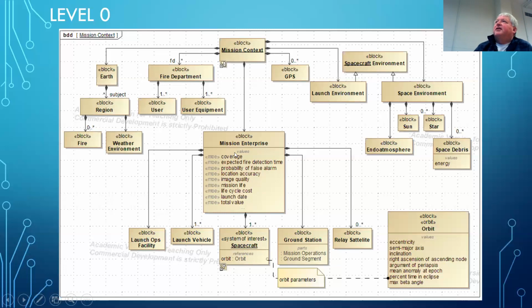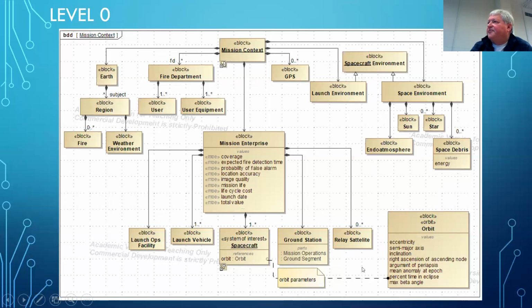And so this is just showing composition, where this whole mission context is also bringing in the fire department, the Earth, the environment and its composition, GPS, and space environment. Notice it's not even connected in here, but off to the side, it's still on here: orbit. This whole concept of orbiting is treated like a block, because look at all the values they're defining. They probably need these values for doing calculations, and the spacecraft needs this. And yes, there's a dotted line here, orbit depress. So this is a comment explaining why this is here.